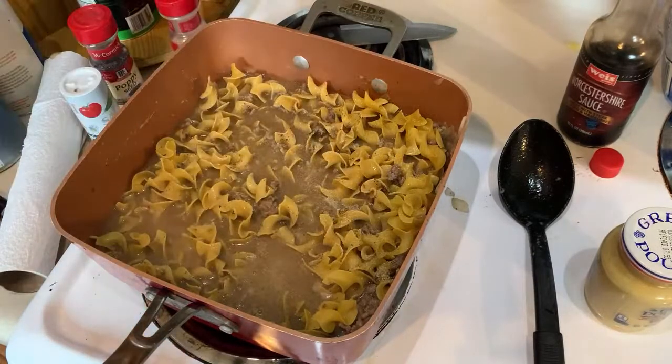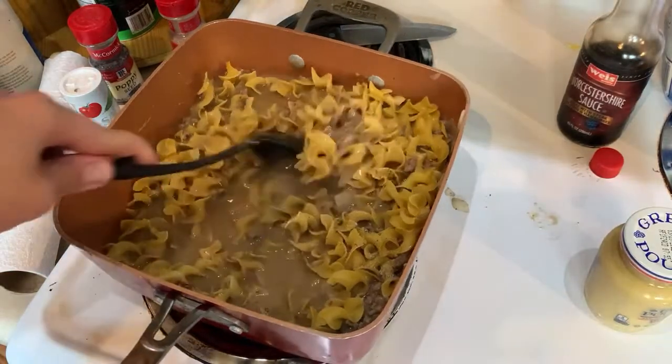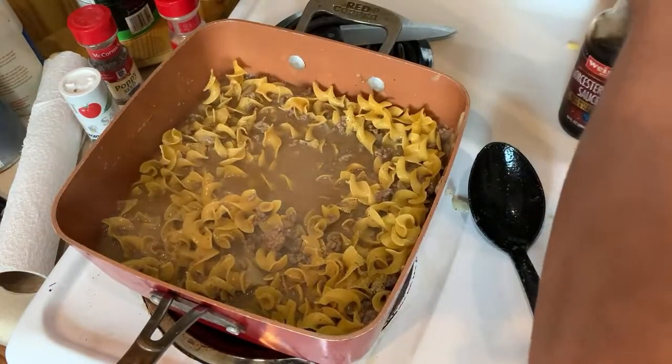Like a beef stroganoff virgin, touched for the very first time. Like a virgin. Ooh.